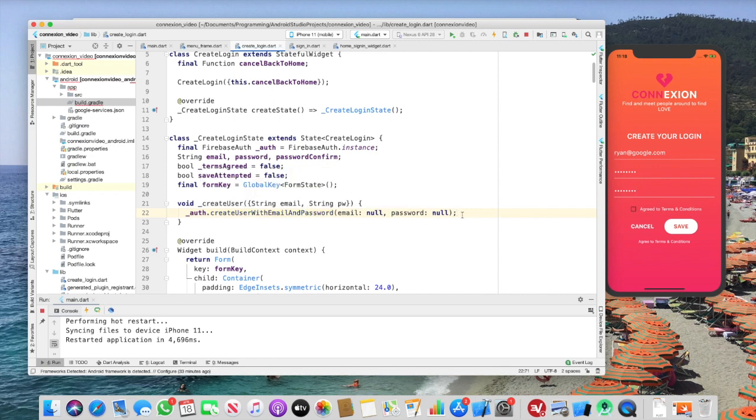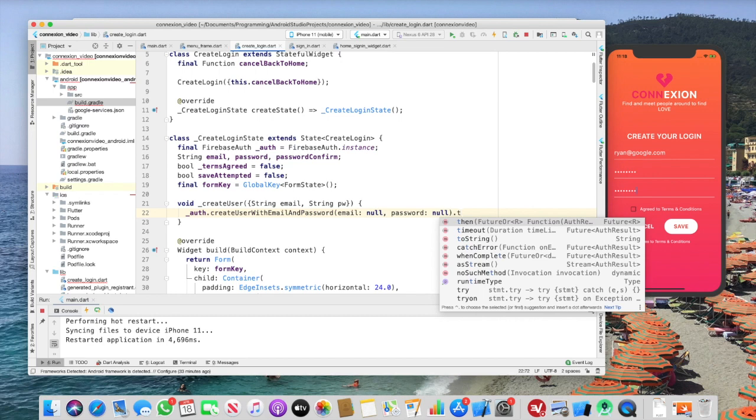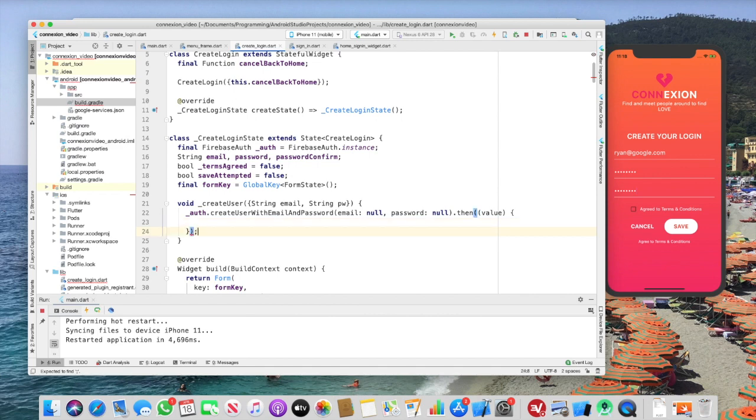So it's not immediately available because it's doing an online, right? It's going out to Google using the internet, and there's the chances that you might not be connected. So this is a way to define a function that is sort of unsure. That's why they call it a future, right? We're expecting something to come back, but we're not sure. Here we have to fill in the email that we passed into the function. And this I'm going to rename as auth result.